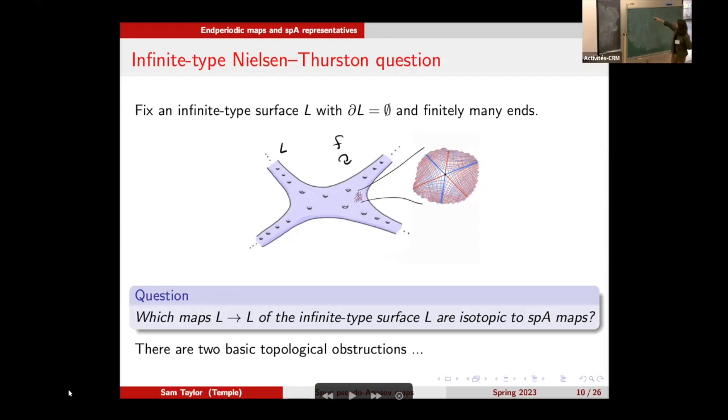No. I mean, if I did this once, you'd get a pseudo-Anosov map on a totally different surface. And they're related because they're both first return maps to a given flow. But if I just gave you these two pseudo-Anosovs on different surfaces and asked how they are related, you wouldn't see that in any obvious way. I mean, there's this way in which they're related, but that's that.